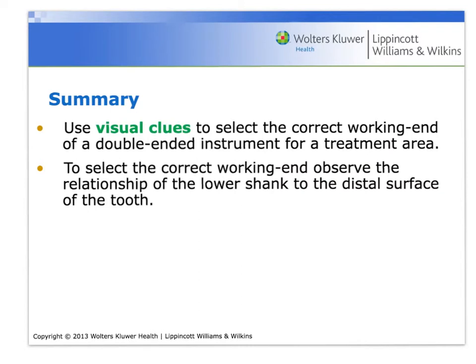In summary, you will use your visual clues. In other words, use your common sense to select the correct working end of a double-ended instrument for any treatment area. To select the correct working end, you'll observe the relationship of that lower shank to the distal surface of a tooth.